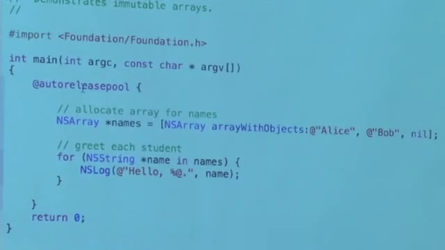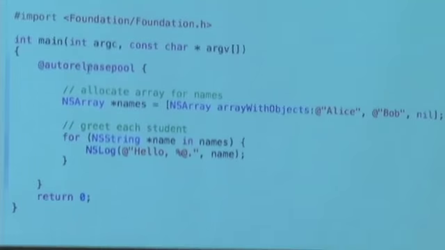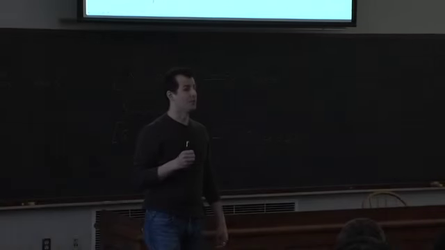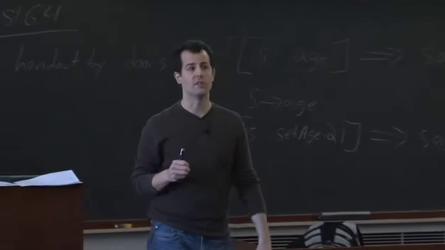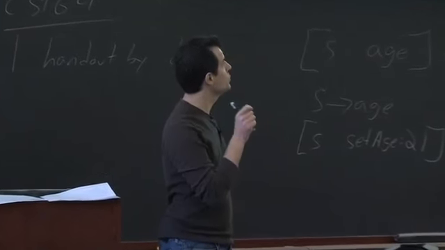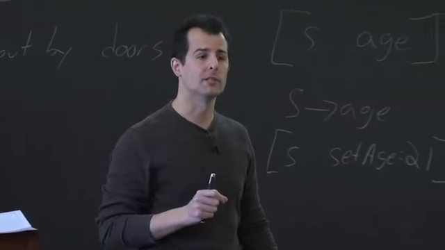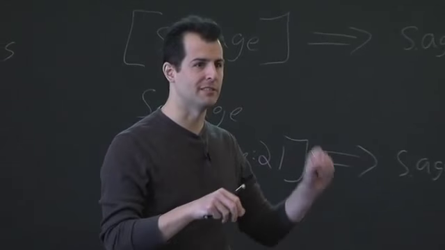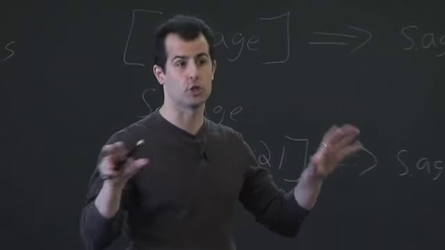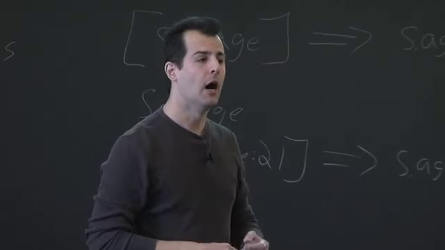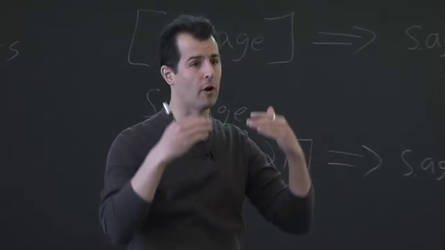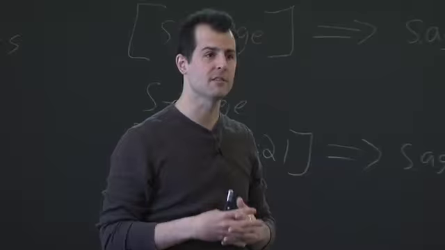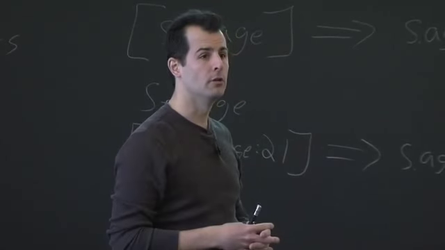Yeah? So the arrayWithObjects, it doesn't have to have the same type of objects? No, it does not need to have the same types. So this is unlike a lot of languages, and in this case we can put whatever we want in. Now, it's often bad design to put strings and other objects, student objects, all commingled, unless they all descend from some parent class, which then conceptually makes sense. But yes, you could do that.